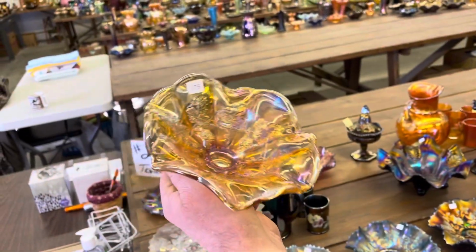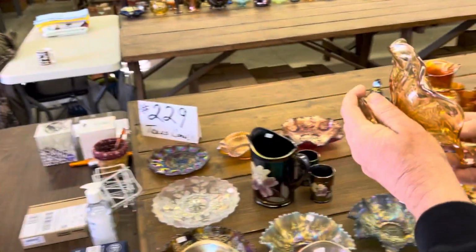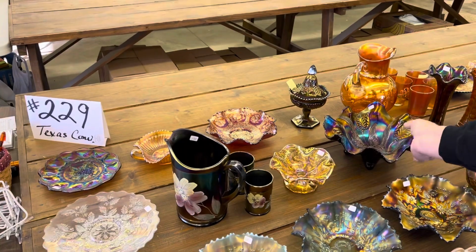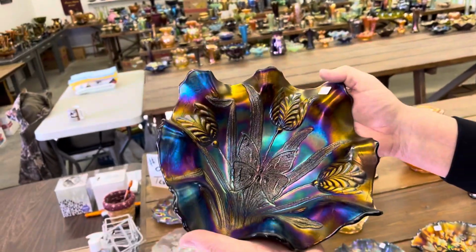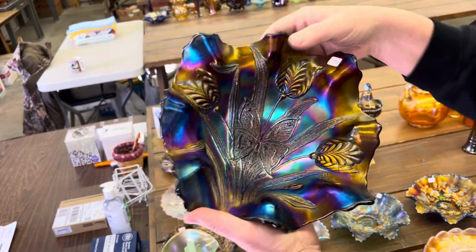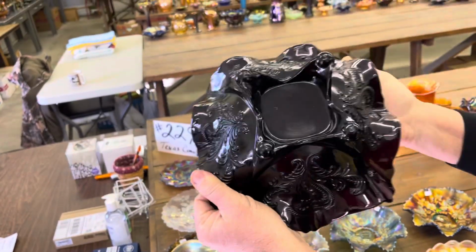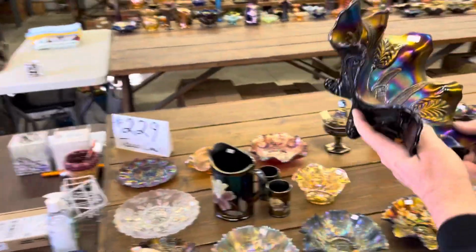Millersburg strawberry ruffled compote, marigold, radium. Here's a good butterfly tulip bowl, purple. These are Carnival Glass classics here, folks. Things that you want to own in your collection. This is a great piece.